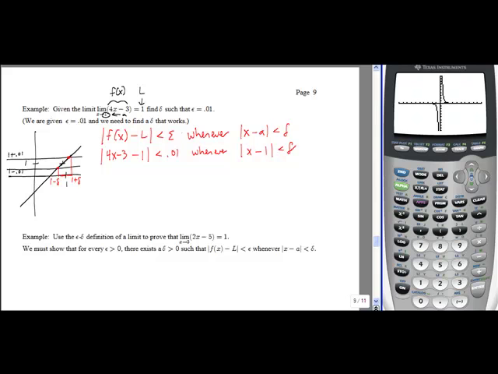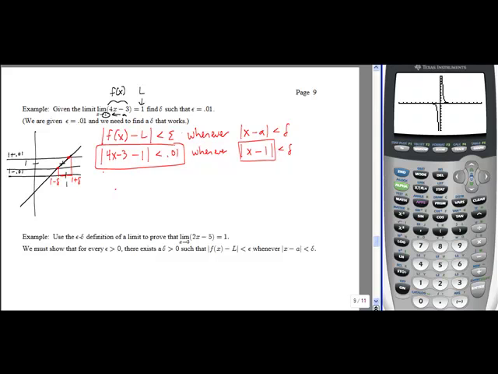Now when we solve these problems, typically we're going to solve them sort of backwards. Whoops, sorry about that. My pen just went crazy there for a moment. So when we try to solve these, we're trying to solve them sort of backwards. We're going to work with this inequality right here and try to make this left-hand side look like this left-hand side over here. And that will force our choice of what delta needs to be. So let me show you what I mean.